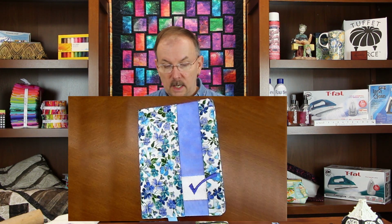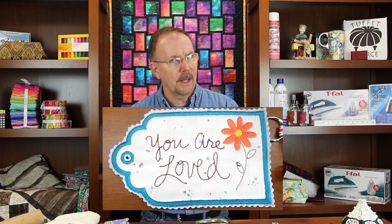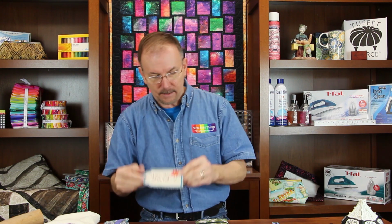But what else can you do on the hoop with embroidery? How about a little book cover? The little book cover is done completely in the hoop. The only thing you have to provide is your little pad to go inside, and you'll be all set. You can make labels in the hoop as well. This is a simple label with a pinked edge, but it's all done in the hoop, except for the pinking. You need pinking shears for that.